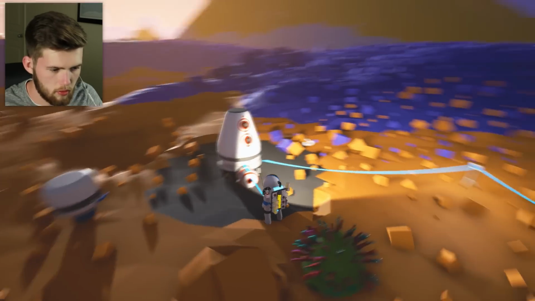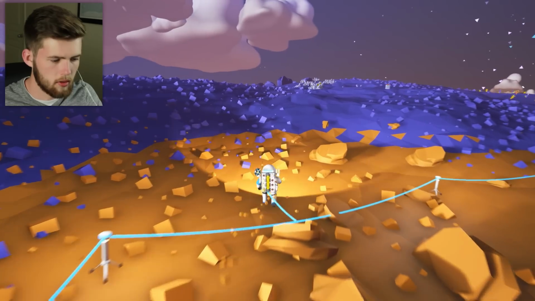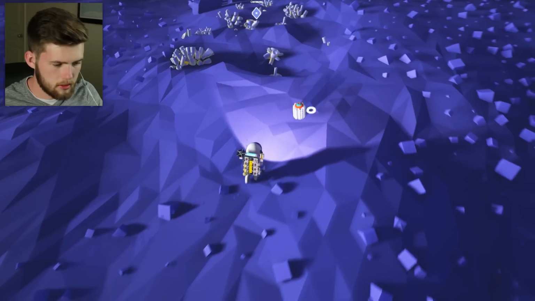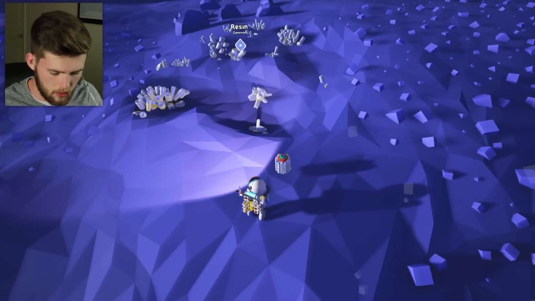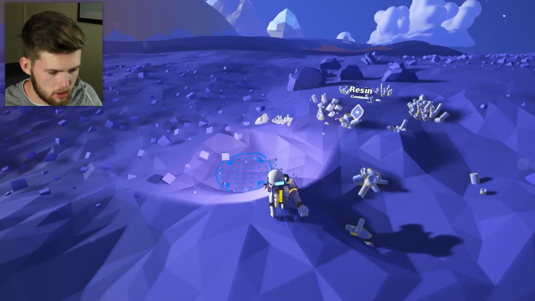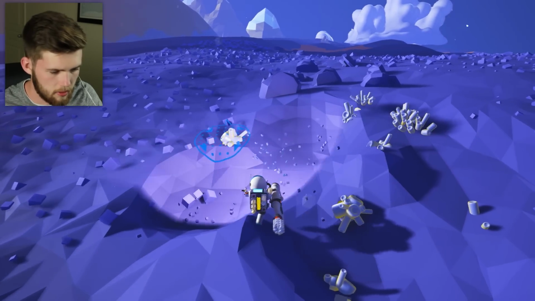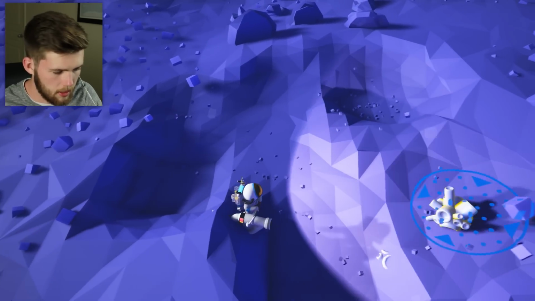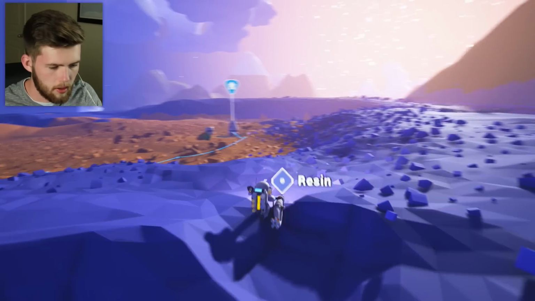Okay, let's go get some more of that resin, because it was over here. Yeah, there it is. Oh, there's still plenty of resin. Okay, is that resin? Okay, put that in there. Oh yeah, there we go. Okay, let me just get hooked up with a lot of resin right here. Hell yeah, baby. Oh my god. Okay, there we go. Now we're better off.